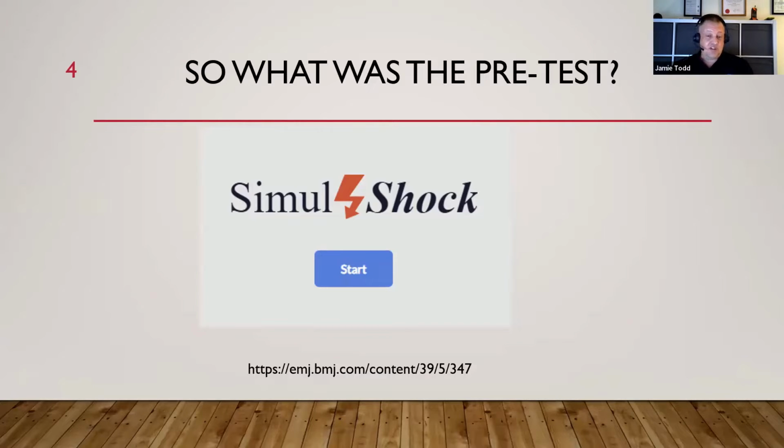For this piece of research, they created this bit of software, SimulShock. For those that didn't take part, it showed you lots of rhythm strips, and asked you to determine whether they were shockable or non-shockable. So there were 2 buttons to press. You had to pick shockable or non-shockable, and it also timed how long it took you to make that decision. So it scored you on whether you got it right, and also how long it took you to make the decision. And it assumed that nothing had a pulse, so everything was only going to be either a shockable or non-shockable rhythm. It was quite an interesting little study, and we're going to talk about it a bit more.